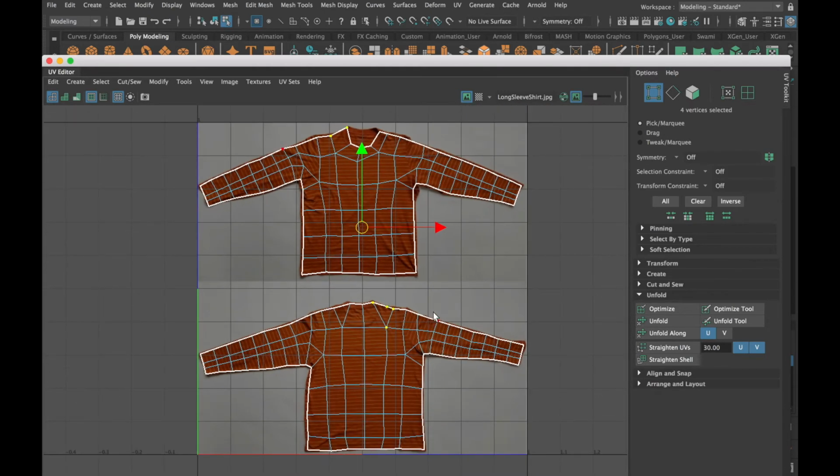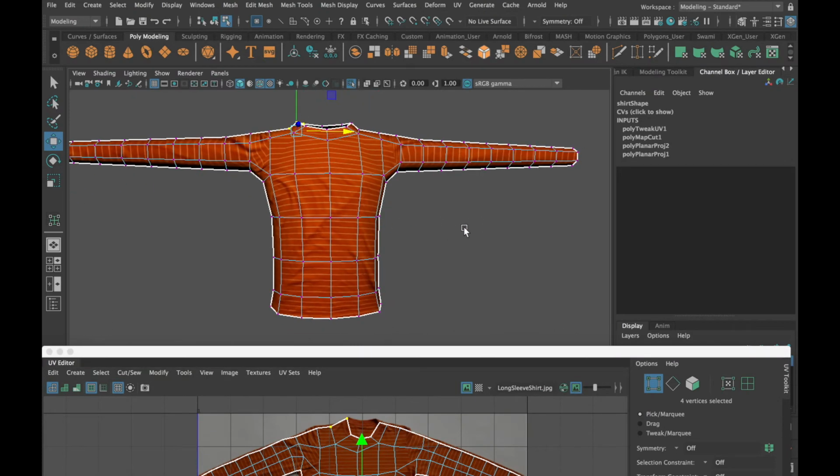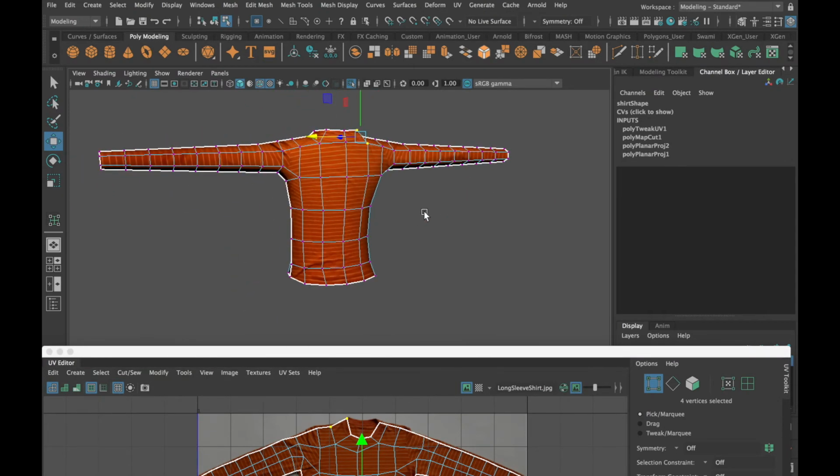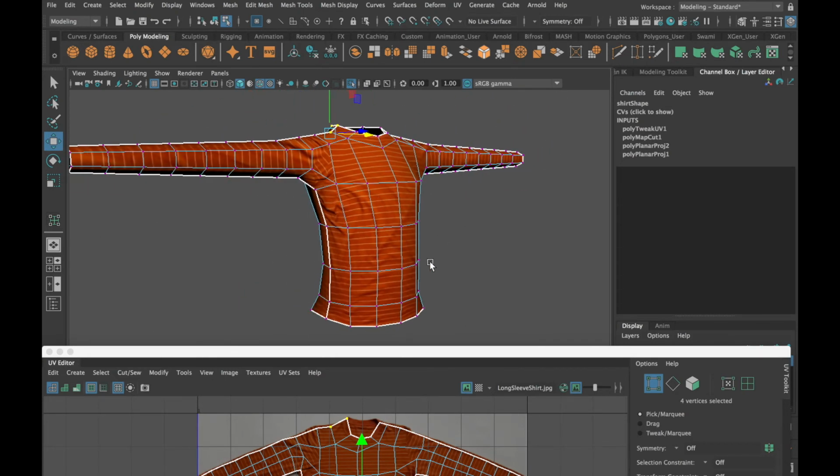Okay, I think that's pretty good now. Let's take a look at how it's looking on the mesh. It's actually looking pretty good. However, we can still make a few improvements on it.